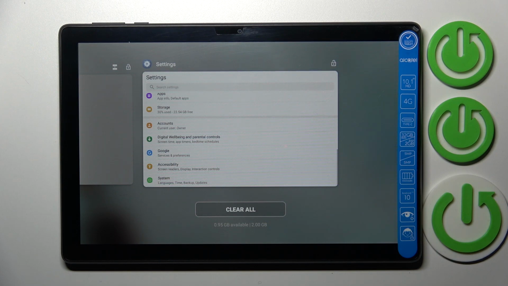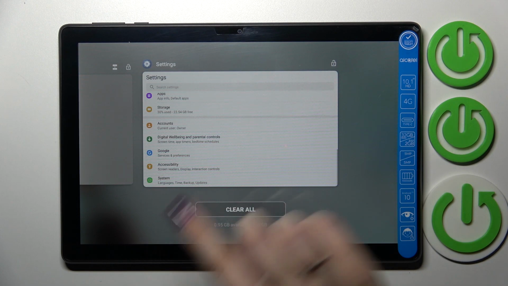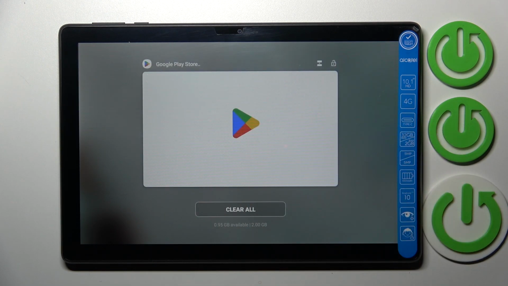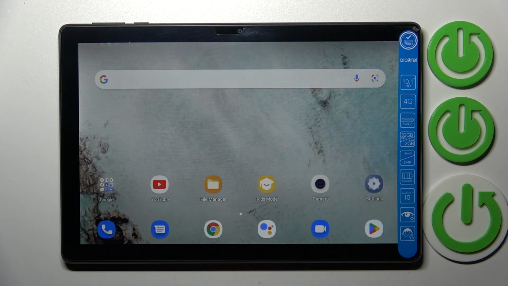I've got only 2. If you want to, you can close only one of it or 2 of them. Just find it and swipe it up just like that. But if you've got a lot of apps opened and you don't have time to just manually turn them off, just tap on clear all. And we automatically got back to the home page.